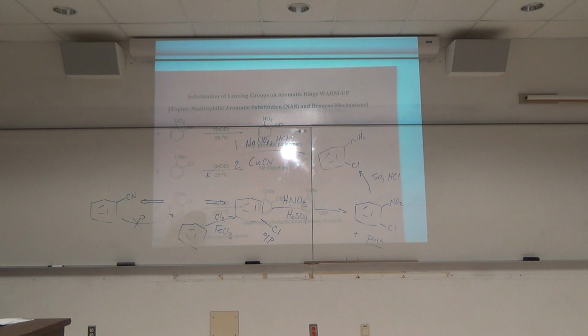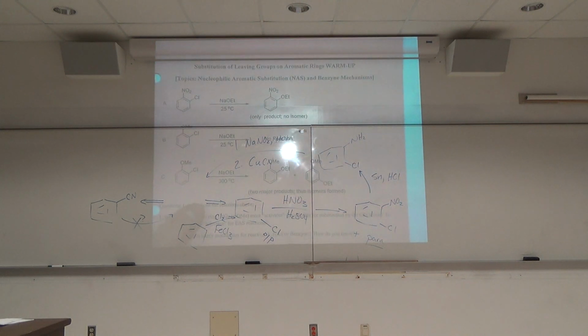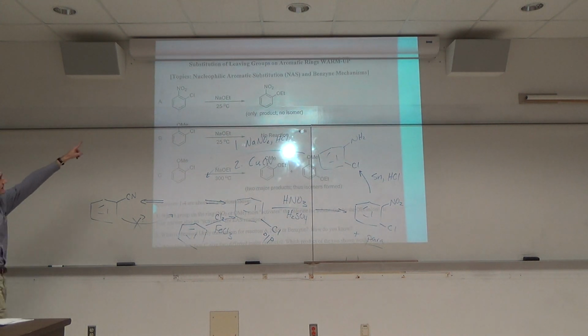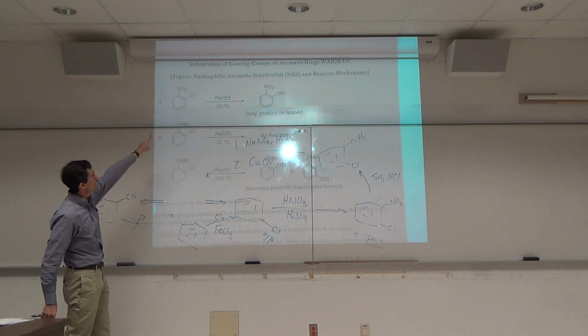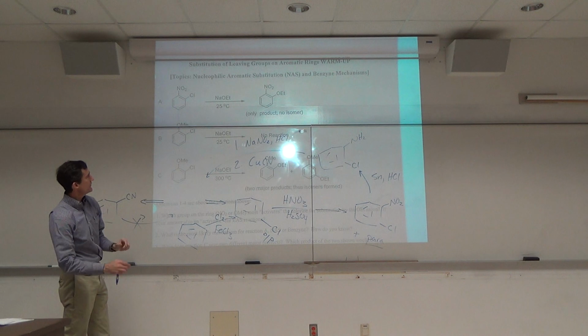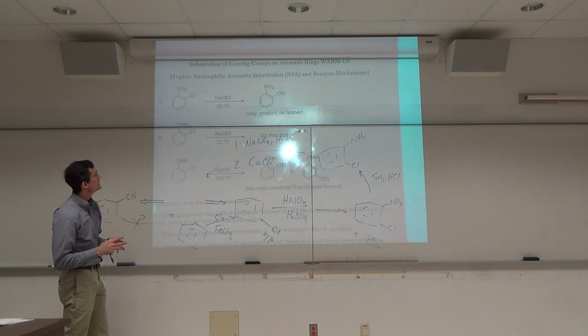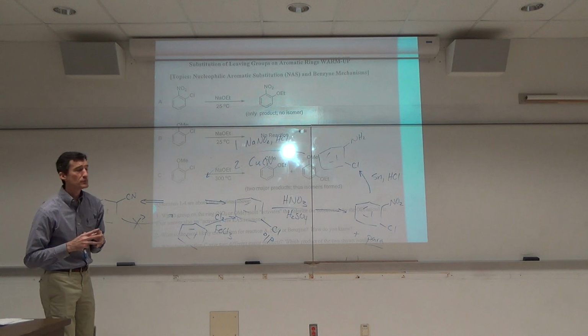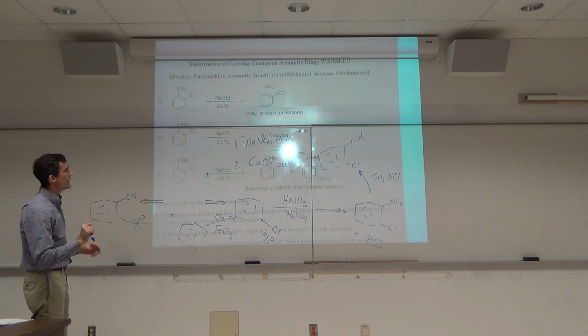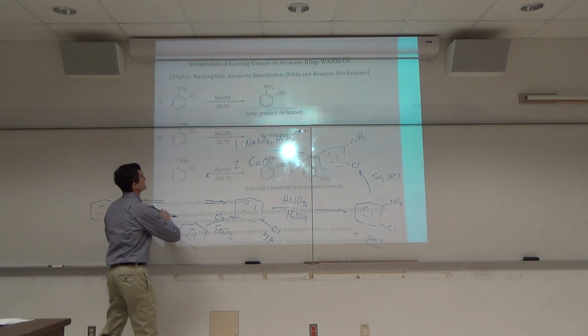That's the warm up. Let me take you through the warm up a little bit here. You take this compound, orthochloronitrobenzene, and react it with sodium ethoxide, an alkoxide nucleophile, and we can replace the chlorine. That's an example of replacing a leaving group on a ring. Only one product is formed, there's no isomer.